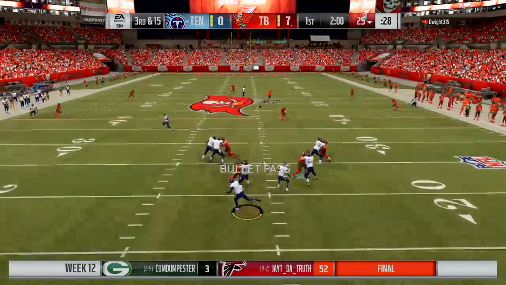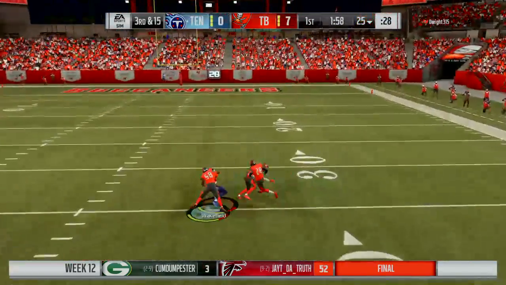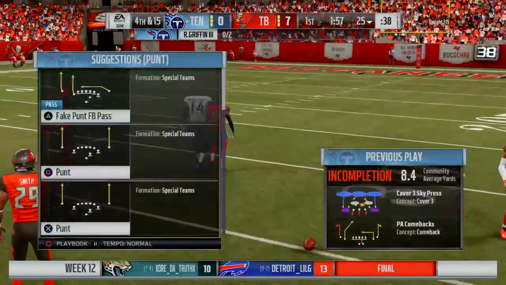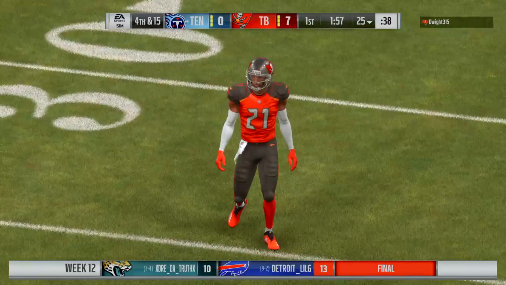To throw is RG3. He's going to fire one deep, middle of the field. And he couldn't hang on to it through the contact. Incomplete.